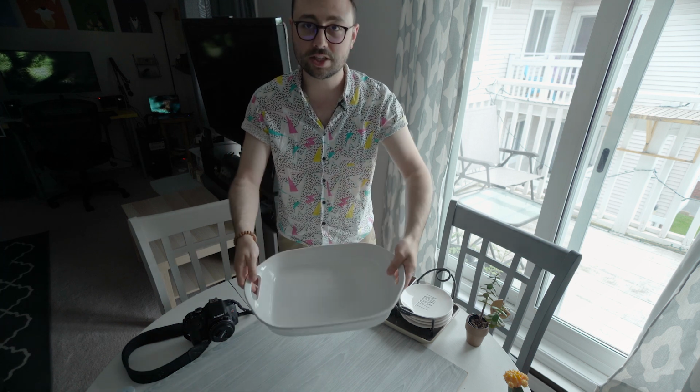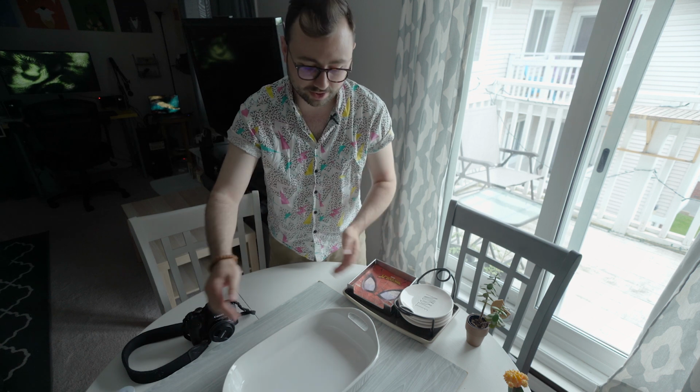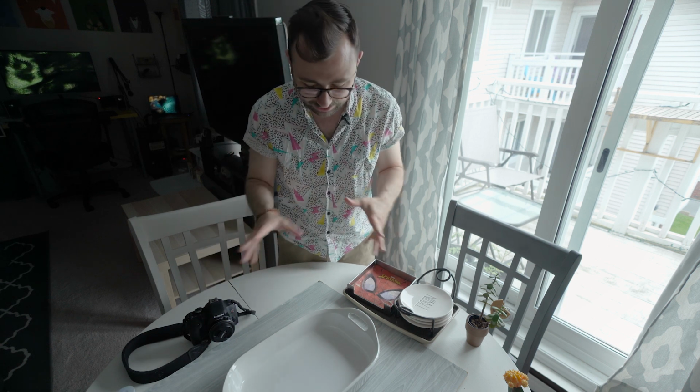This is the casserole dish that I'm intending on using for this recipe, and you can see it kind of just fits in there. So that might be a little bit of a challenge. I don't know if I'll go with this. As far as camera and lighting go, it seems to me like Chef John only uses natural light.